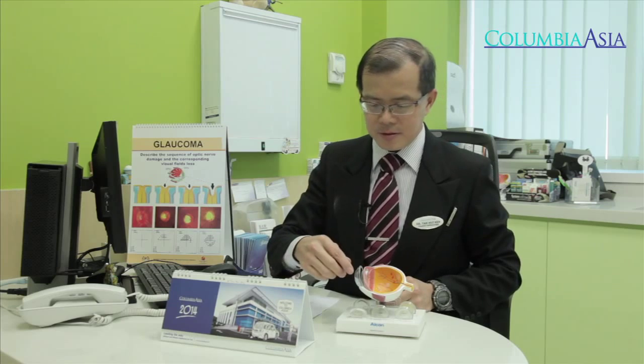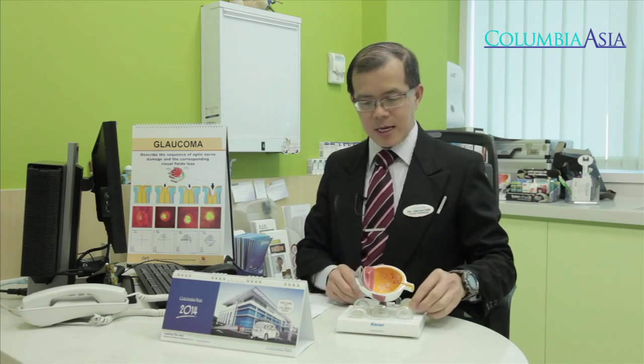Long-term illness during young times means the lens is soft and transparent. Cataract is the opposite — as the lens gets older, it changes. Just look at this eye model. This is the front part of the eye — this is the cornea, this is the pupil, behind the eyeball is the retina, and this is our lens. You can see it is transparent and soft. When we get older, the lens becomes white and opaque, causing blurring of vision. This is what we call cataract.